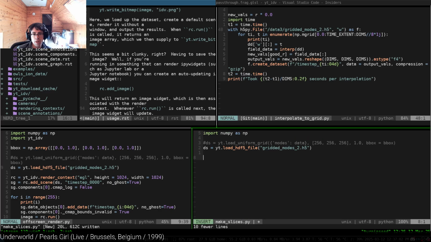And we are going to say for i in range, let's say 255, s equals ds.r. You know what? No, yeah, we'll do this. 0.5 plot f time step i colon 04d, that's save. Let's see if that'll work for me.